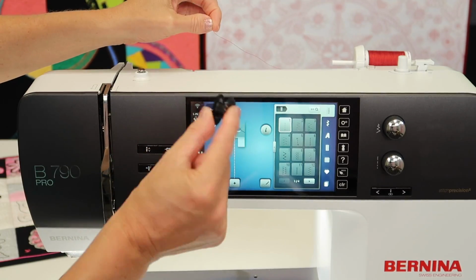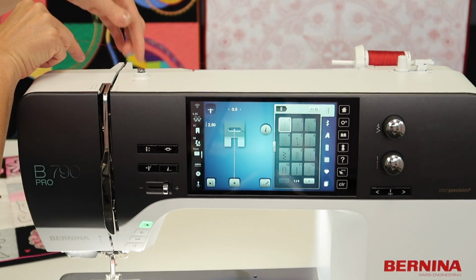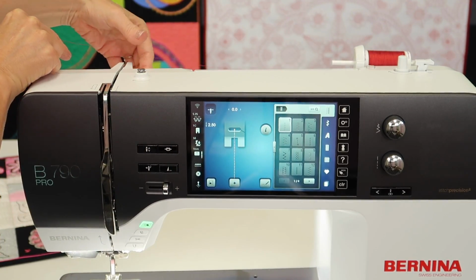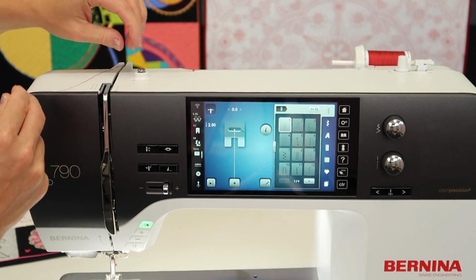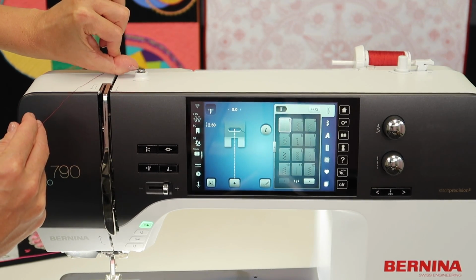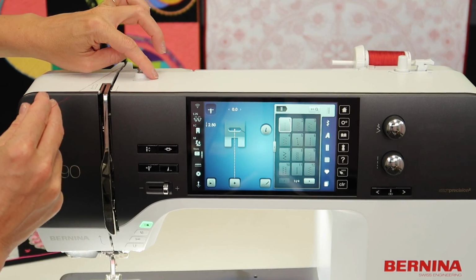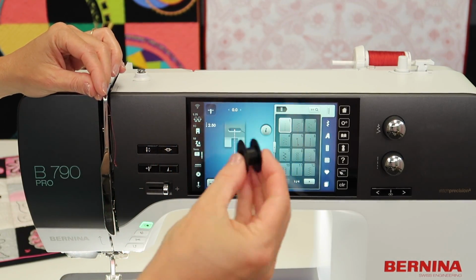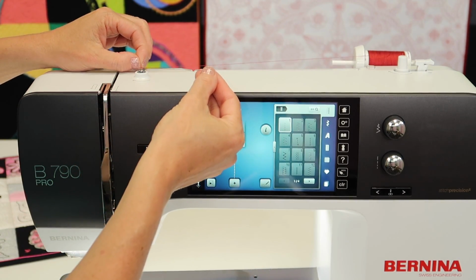To successfully wind a bobbin, you need to do two things. Number one, always use the thread guide on the back directly in front of the spool. So you'll just bring your thread up and towards you. The second thing is to make sure that the thread slips in underneath this little pre-tensioner all the way. If the thread just goes around this and you start to wind a bobbin, it's kind of loose and fluffy. That's not going to work so great in the machine, and it needs a little tension.